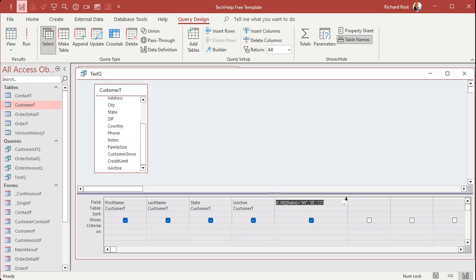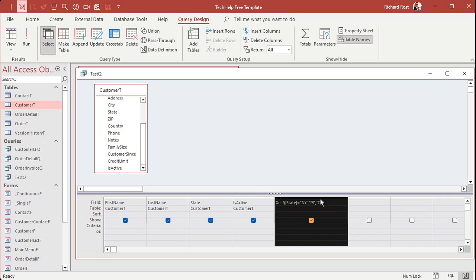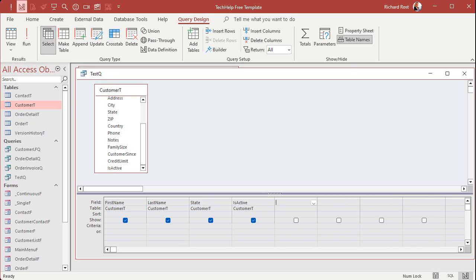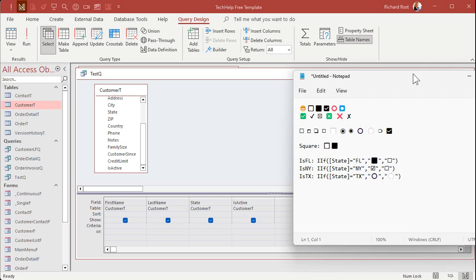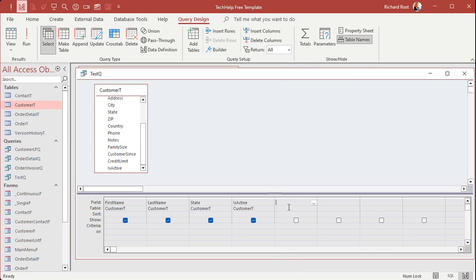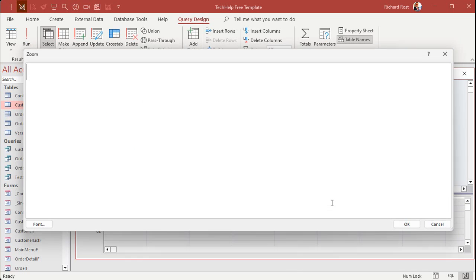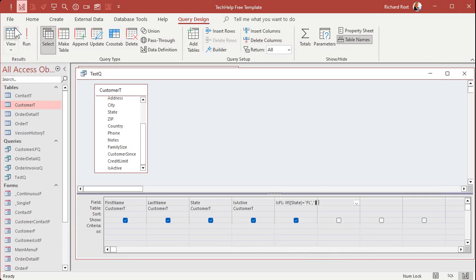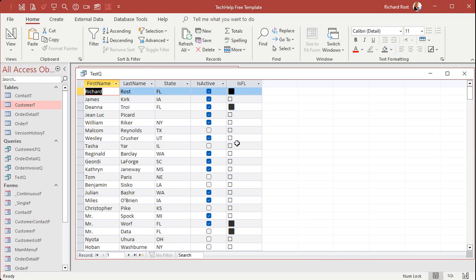And you can feel free to use different sets. For example, let me get rid of this one here. I got some other ones I copied to my clipboard. Here's a bunch of ones I copied earlier. Here's some squares. You can use squares. Like here's one. Okay, so we're going to do a field called is Florida, right? Copy that and then paste it there. Let's see what that looks like. Whoops, I zoomed in. Hold on. Run that. Okay, there's is Florida, right? Big box or not checked in box.